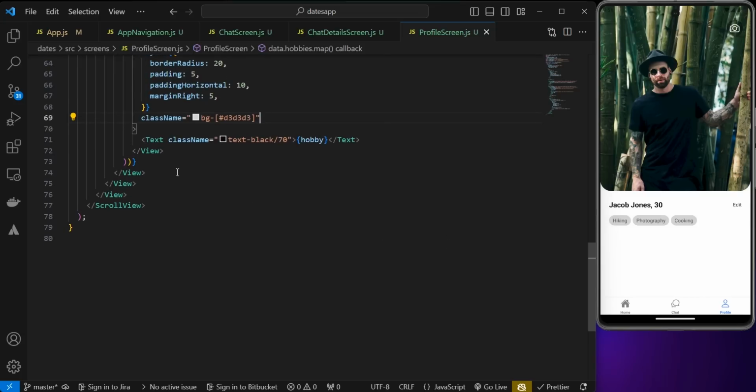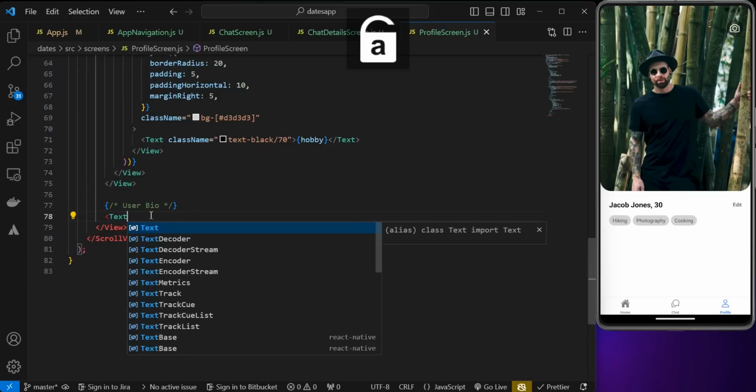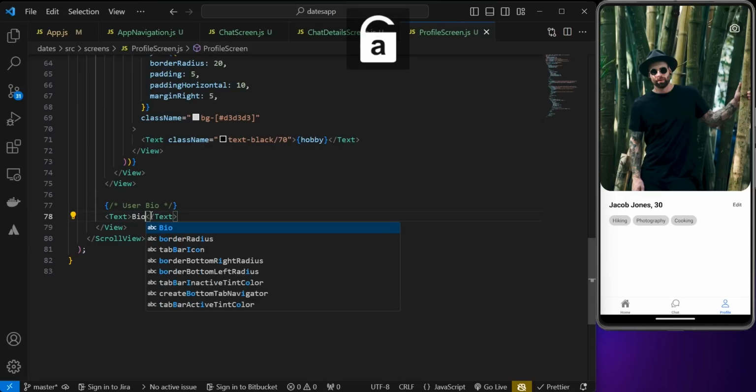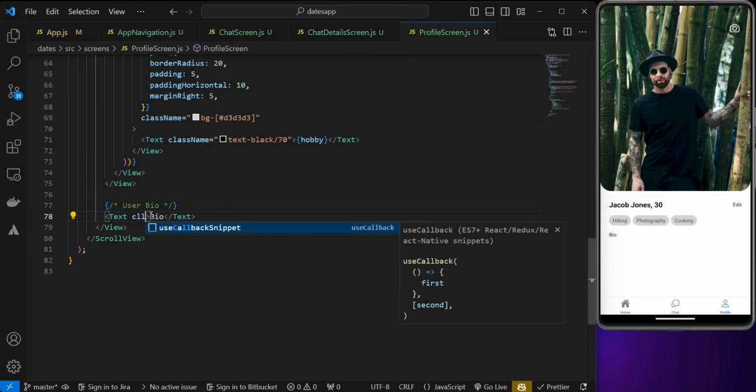Then after all of this, after this view as well, I'm just going to have a user bio, and after this I'm just going to say I want a text right here, and the text is basically going to say bio, and it's going to have the following class name. I don't want this.